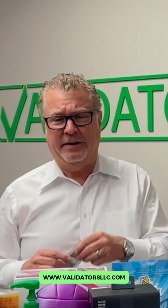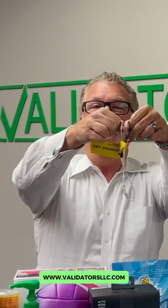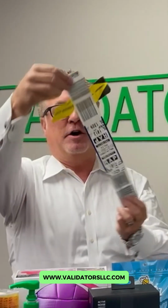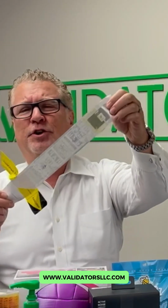If you've been to the airport lately, you've got a baggage tag or a luggage tag put on. Hard to tell with all those different layers exactly how to peel these things off, but once you get it figured out, fold this over your handle and fasten it to your luggage, and it's got a barcode on it. Nowadays, there's an integrated RFID label. This gives the airline much faster, ready access to your luggage without having to have somebody stand there and scan each one, beep, beep, beep, one at a time. You can scan a whole section of luggage quickly in a matter of seconds with more information than just what these barcodes hold. So that's helpful to airlines.